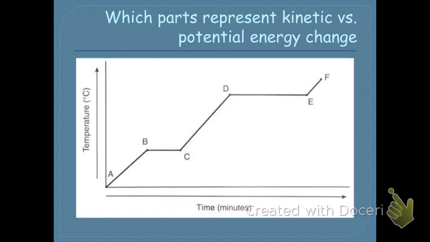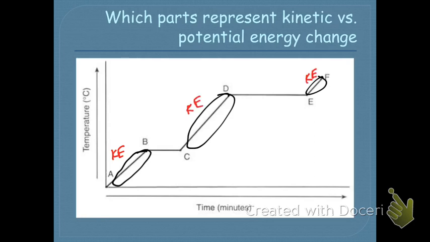All right, so here we have the kinetic energy. Which parts do you think represent the kinetic energy? Remember, kinetic energy is measured by temperature. So if the temperature changes, the kinetic energy changes. So the parts where the temperature changes are here, here, and here, right? And so these parts represent the kinetic energy changing.